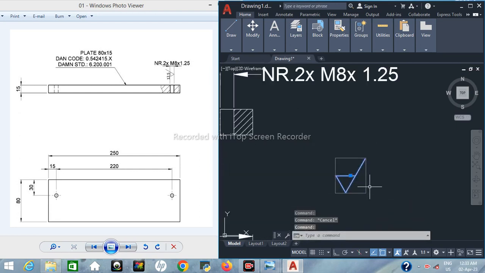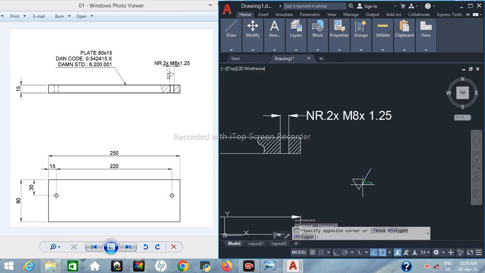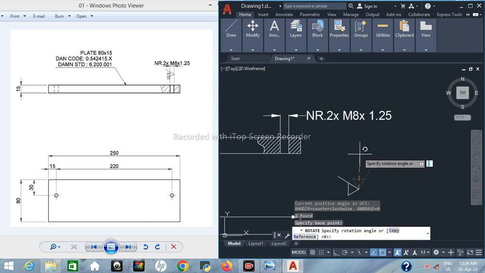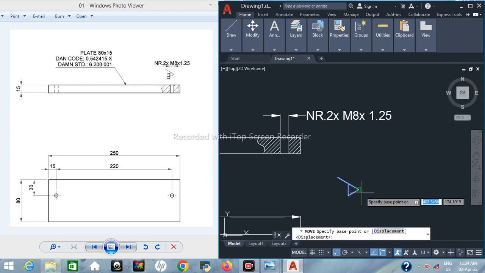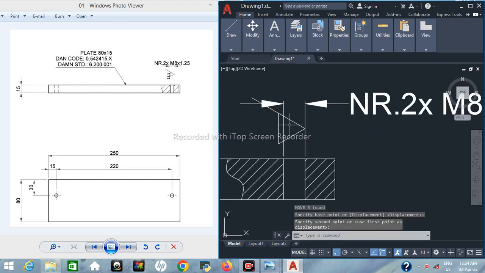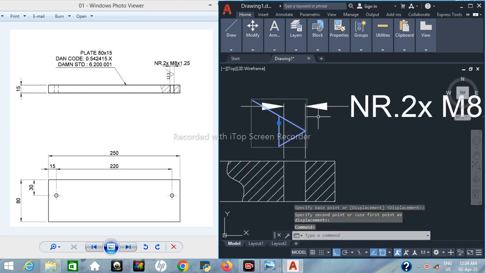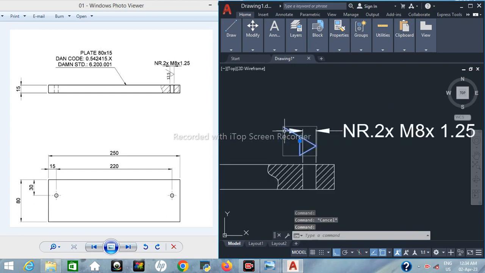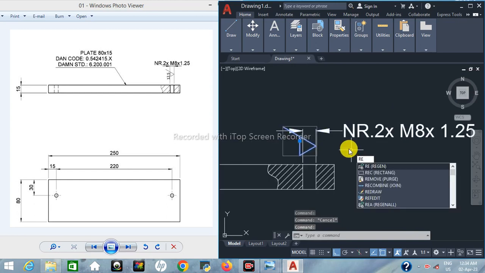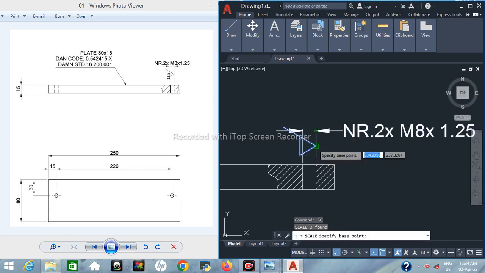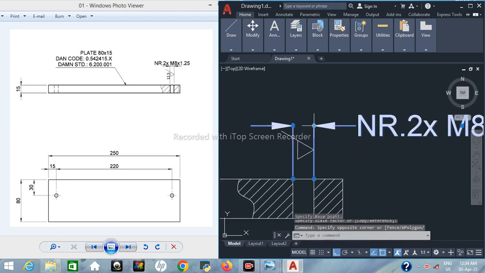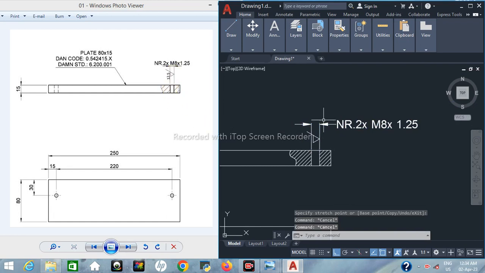So I make a group of this symbol over here, and then I will rotate it, and then place it here. Now the symbol is looking much bigger than the dimension, so we can do one thing. We can scale it by pressing the SC command. You can scale the symbol like this, and then we have to write the text over here.